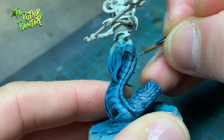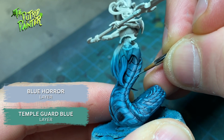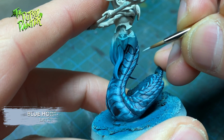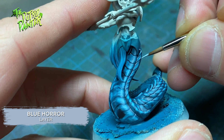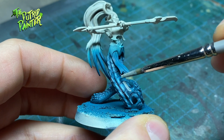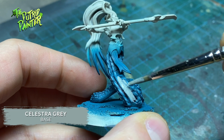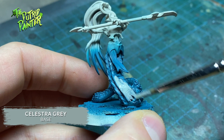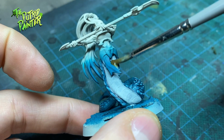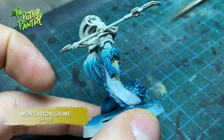I layer again with a mix of Temple Guard Blue and Blue Horror. Finally, I highlight the tail with Blue Horror. I did highlight the inner part of the tail, but I later decided to add some contrast, so I'm painting it now with Celestra Grey. To make it look more interesting and shaded, I paint Mortarion Grey on the inner part of the tail here.